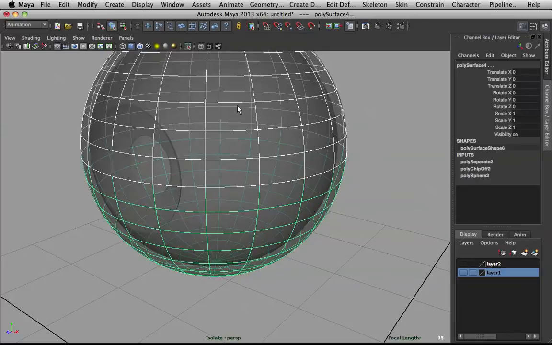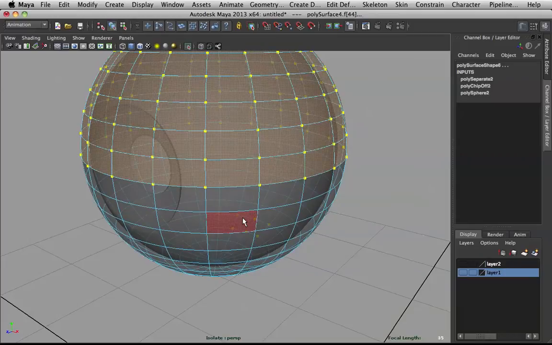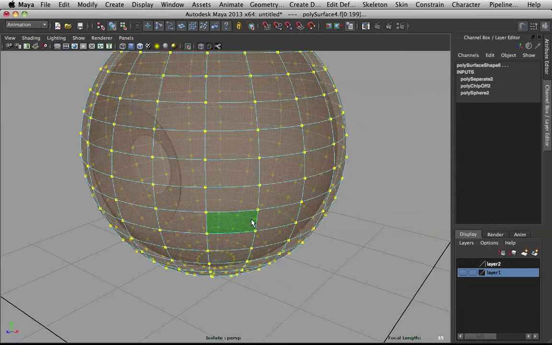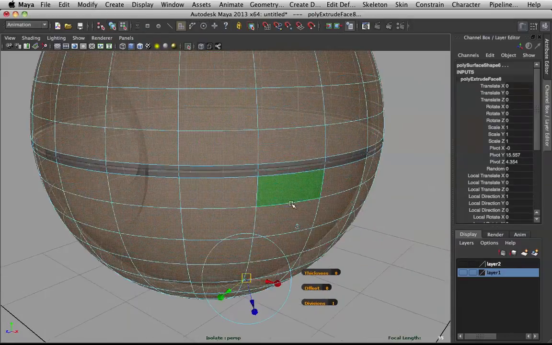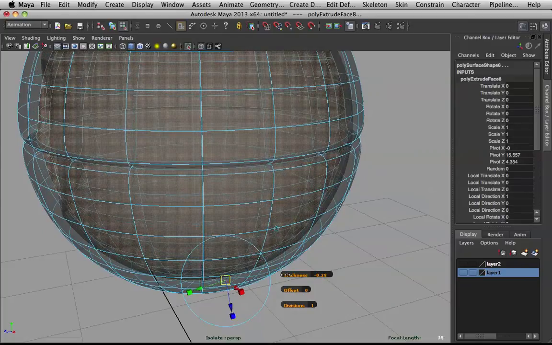Oh, you know what? We still need it. Select faces. Then for this one, select faces. Holding down shift and just double clicking. Then we want to turn off reflection. So hold shift and control. Then right click, reflection, then uncheck. Alright, then extrude. Now we want to extrude this inside, so bring down thickness to a negative value.